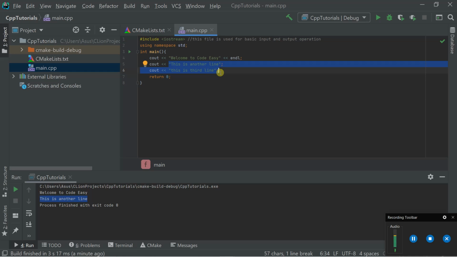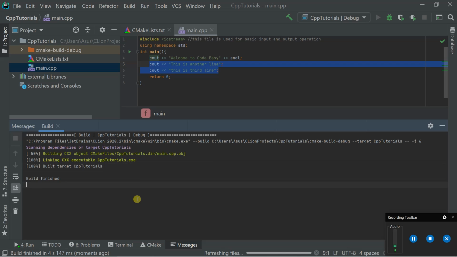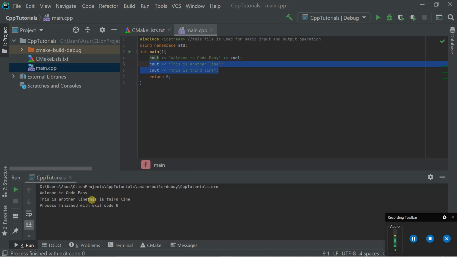So these two lines would be printed in the same line, fine. So let's check the output. Okay, the output is the same as I expected. So welcome to code easy is in one line, and the last two lines are in one line, fine.